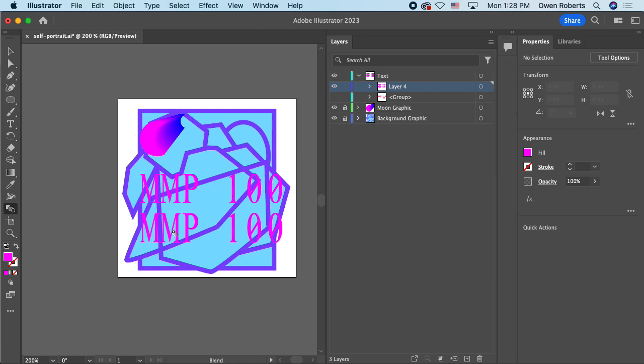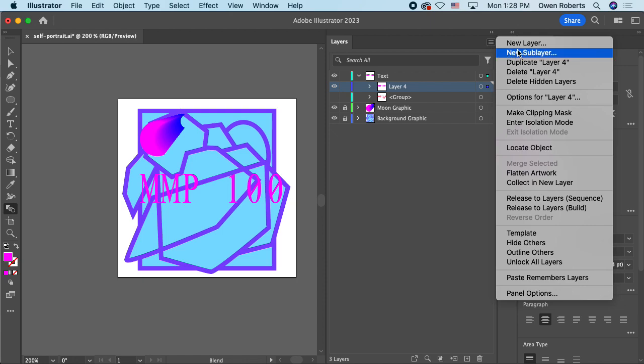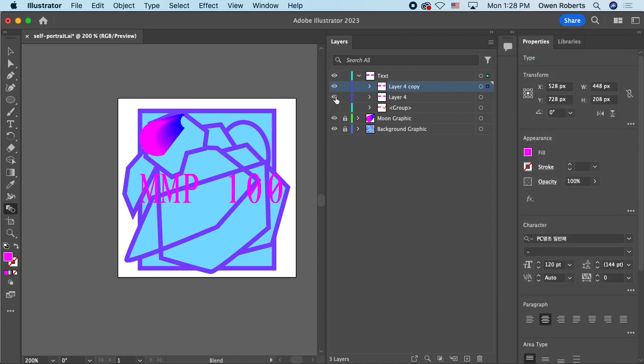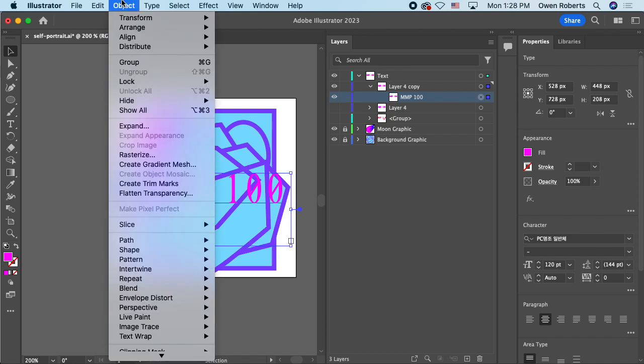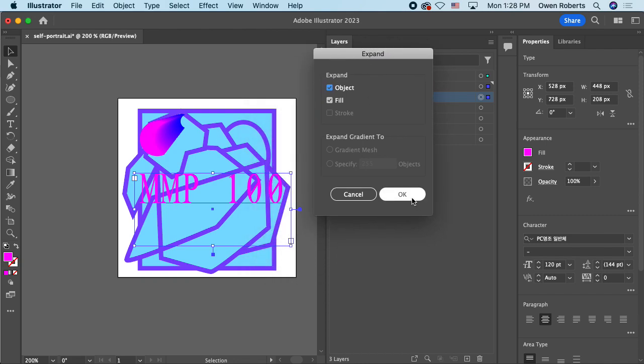So if I want to use the type for my blend, I'm just going to duplicate this real quick so I can edit my type later if I want to. What I need to do is convert this type into outlines or shapes. So I can select the type, go to Object, and go to Expand, and that'll let me turn this into an object.